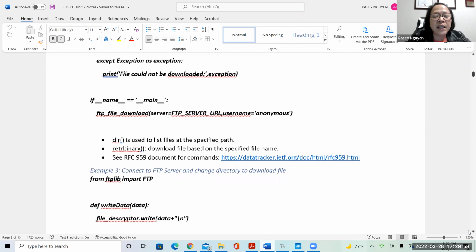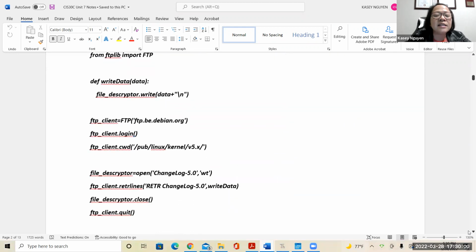In example 3, it is still using CWD, but instead of declaring it earlier, wherever we are, maybe we're on the landing page, like the welcome page, the home page for the FTP server, we want it to move into a different directory.